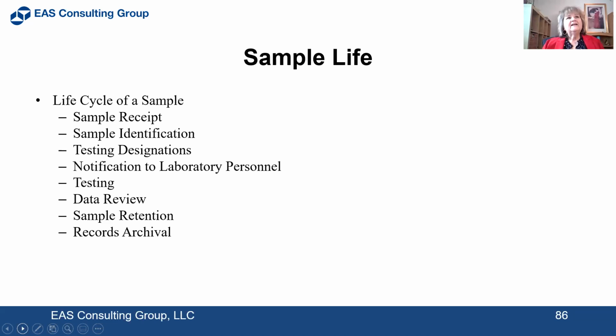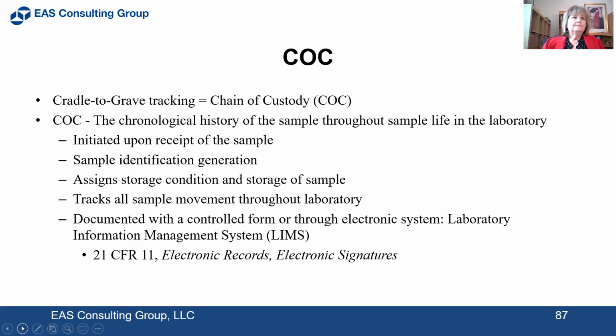So a sample has a life cycle. It comes in, it's received, it's identified. There is a designation of what test to run. There's a notification to laboratory personnel. It's tested, the data is reviewed, the sample is retained, and then the records are archived. So we like to refer to cradle to grave tracking for your chain of custody.